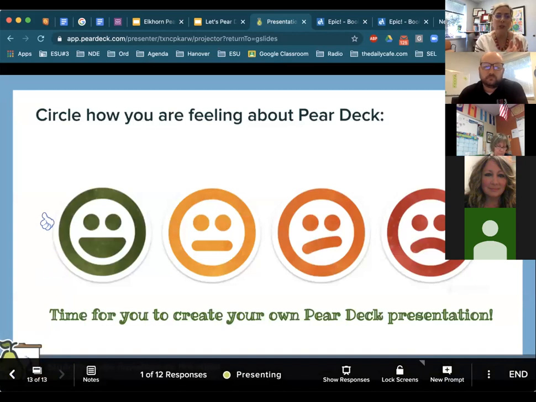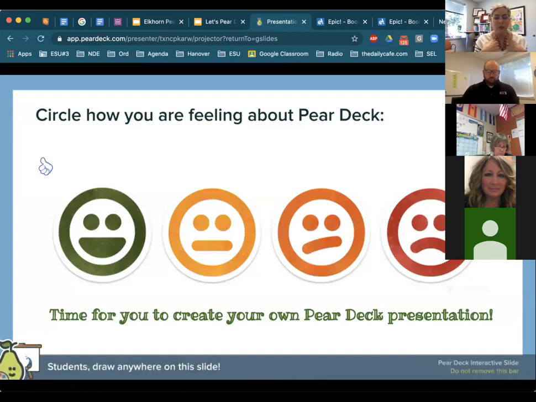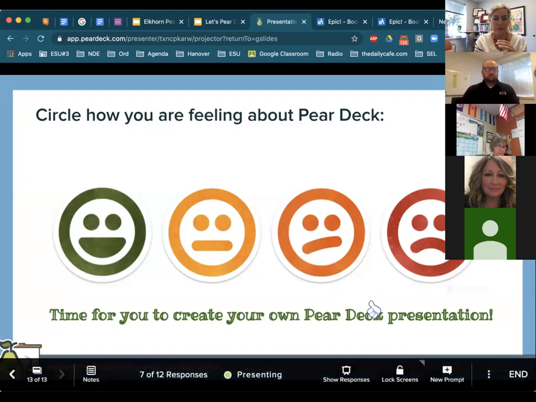So now I want you to circle at this time: how are you feeling about Pear Deck? Circle one of those icons. And we'll lock. 4, 3, 2, 1.